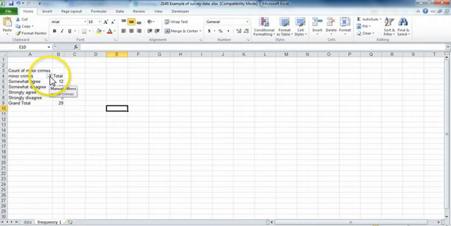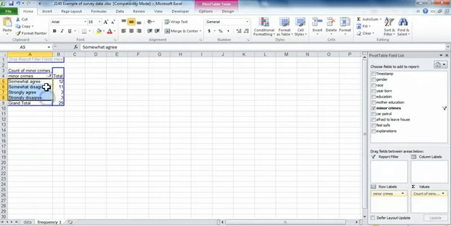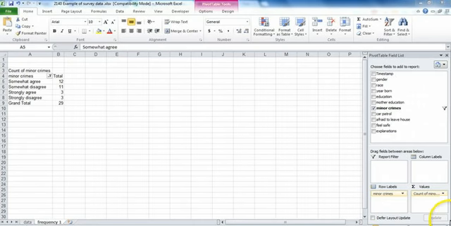Now it shows this little filter icon that shows that you've filtered the data. The other thing to note is that Excel put this in alphabetical order. These categories are sorted in alphabetical order, but we want them to be sorted in logical order according to agree, disagree.